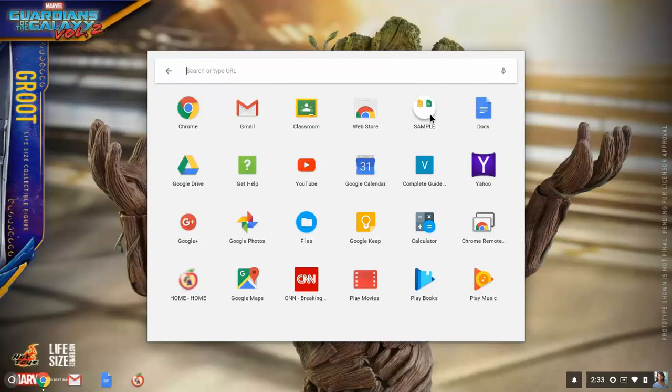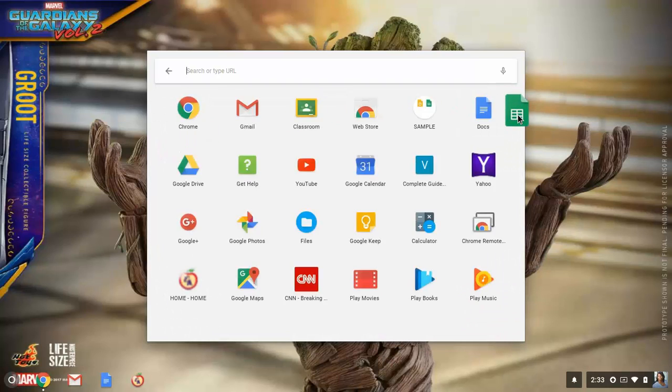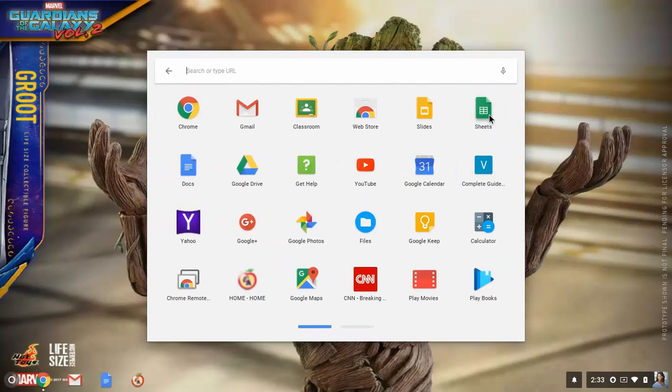Now, if I don't want these in a folder anymore, I can just click on one of them and pull it back out. Now, notice when I pull it back out, I have to just wait a second for this to come back, and now I can just undo it. Since there were only 2 things in the folder, you can't have a folder with just one thing. So now that I moved this out, everything came out of that folder.